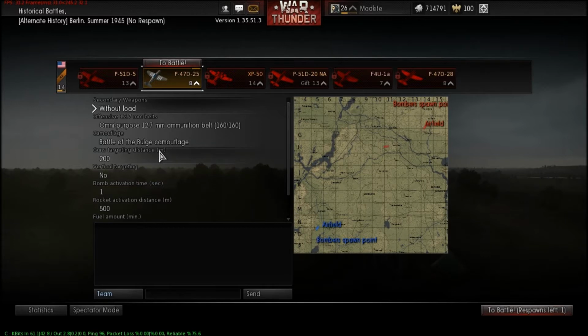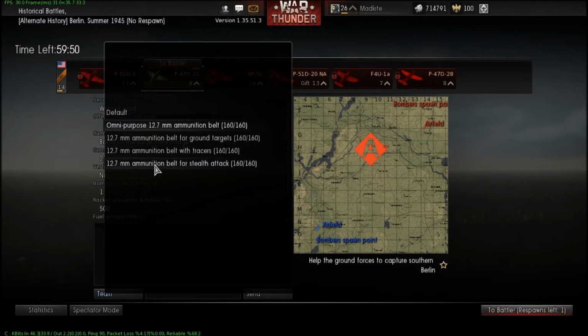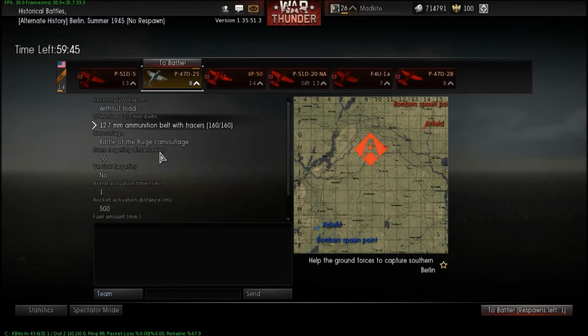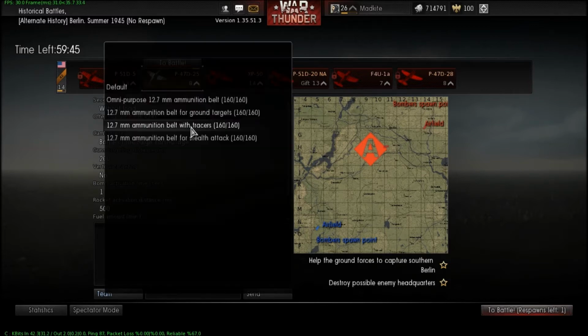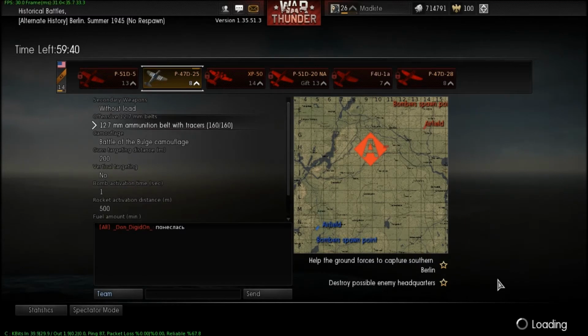Today we're going to do a guide on flying the P-47 Thunderbolt. So many people seem to say it's crap. Right, firstly, for right-away targets flying joystick, I'm going very close convergence. A lot of people think that different ammunition works better with other stuff. We'll take tracers just so we can see where we're shooting a bit better in this guide, and they look very, very pretty.